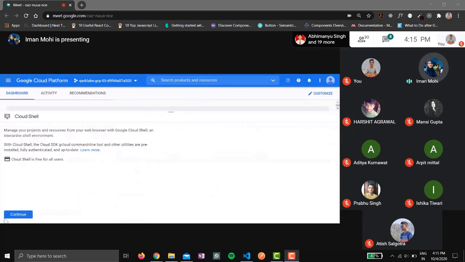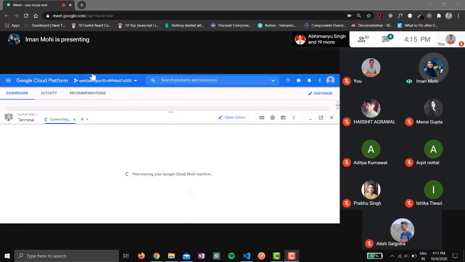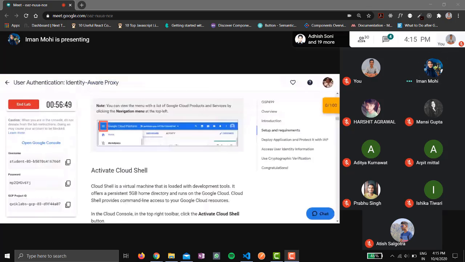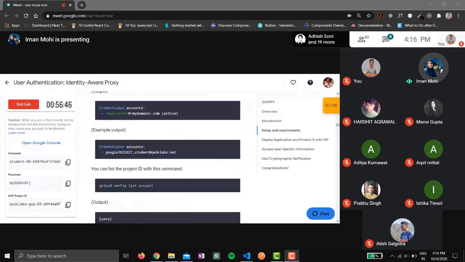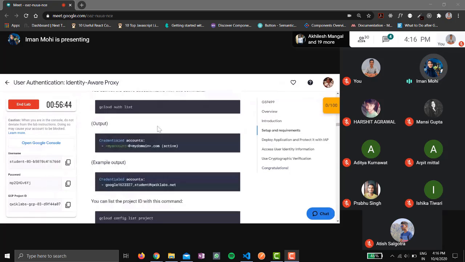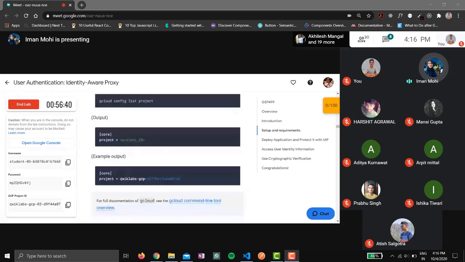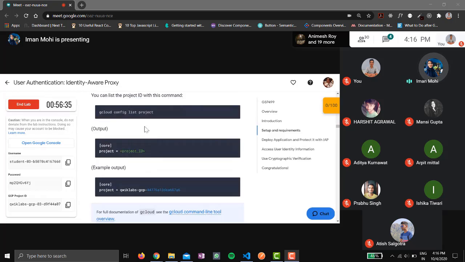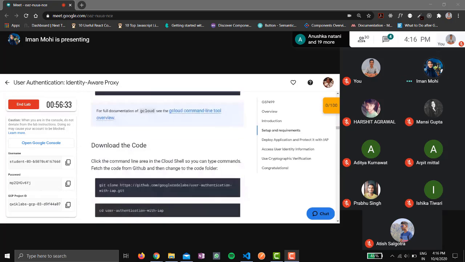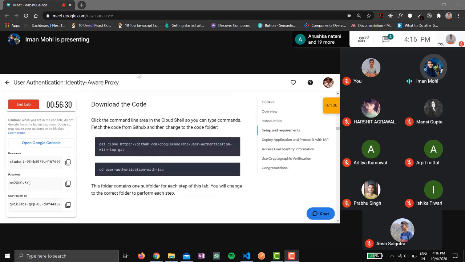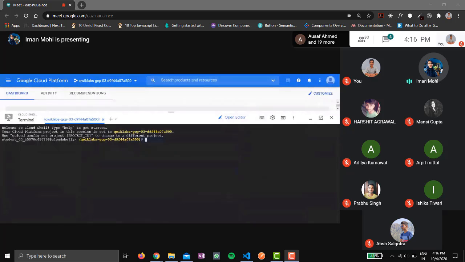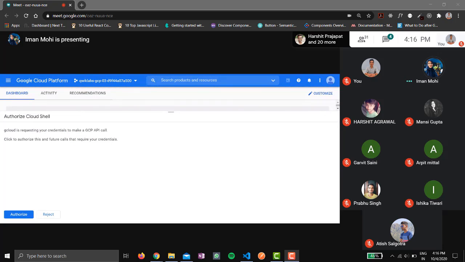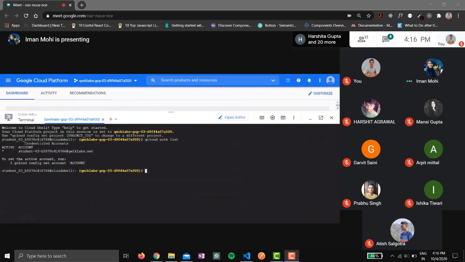Here your Cloud Shell will be configured. It takes some time to configure. Then you activate the Cloud Shell and you start working on your project. Okay. These are two basic commands, gcloud auth list and gcloud config list project. These two commands, you are going to run these commands most probably in every lab. So you'll become familiar once you start doing the labs. So you can also copy and paste, but I'm just going to type because I'm comfortable with typing. It will ask you to authorize. Okay.